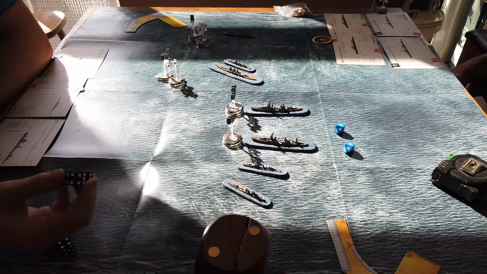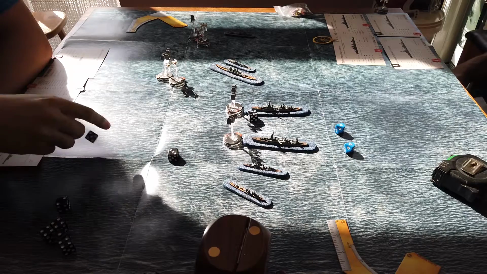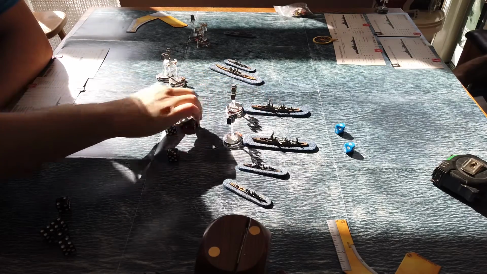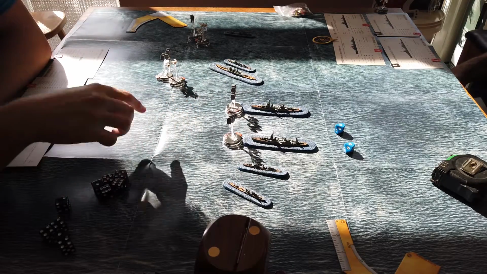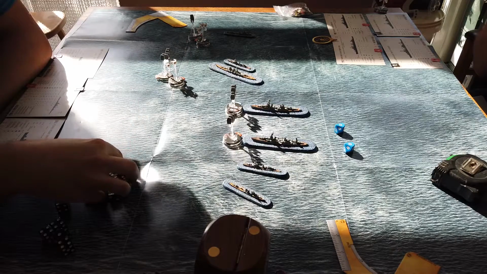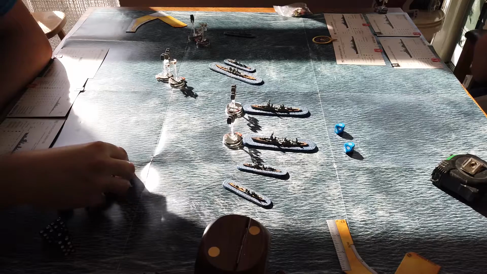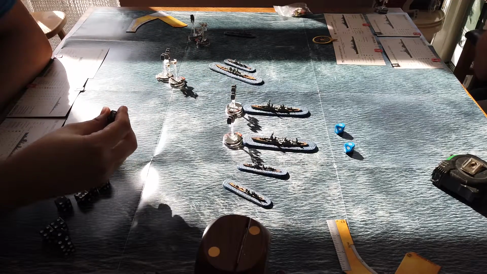Could I roll for my 5? Well, I could roll for turret A. So nope. B, yes. C, nope. D, nope. E, yes. So I've got B and E. I'm going to shoot B and E back at this little guy. You won't be able to, because he's in point blank range, and of course, because he's a smaller ship than you, shoot him over here then. Yeah. So he's in point blank range.